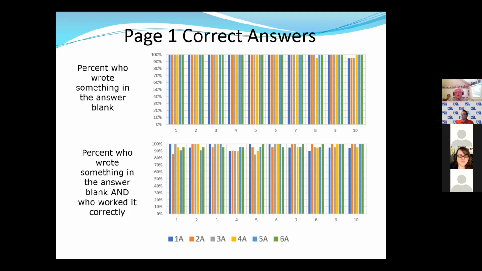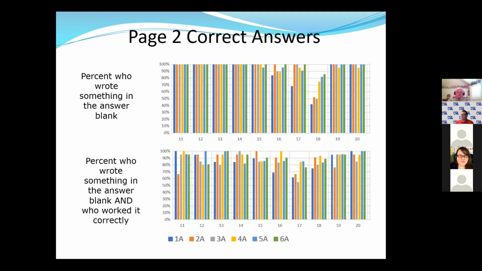Looking at the first page, I count maybe 4 people in the room who opted not to work, who skipped one problem on page 1. Of the 123 contestants, basically everybody worked every problem on page 1 except for 4 people on one problem each. From my perspective, that's pretty good. I like that. That's the way we would anticipate. And in looking at the bottom, most of the people that entered an answer actually got it right. So that makes me feel pretty good too.